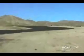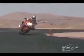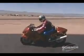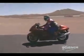You may be wondering how in the world you stay on something going this fast. Greaves says it's thanks to the perfect synergy of body and design. Well, the faster you get going, the more your thighs squeeze into the bike, and that's why the gas tank is shaped like it is as well, to hold you on. So it's mostly done with the legs and the thighs, and that's the unique thing about this motorcycle, is the contour of the inside of it.